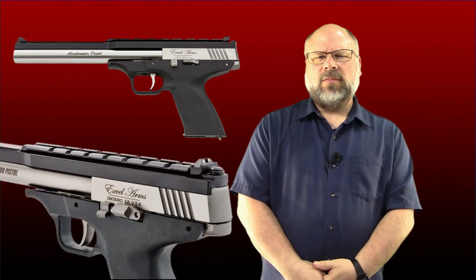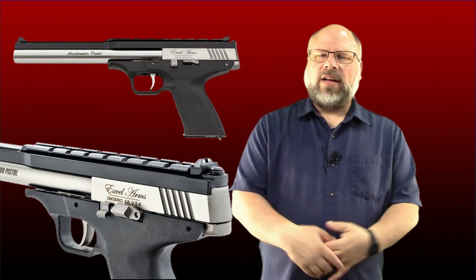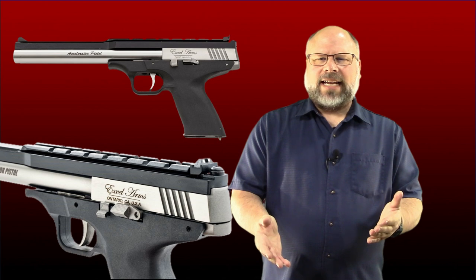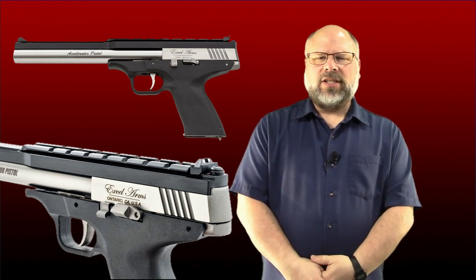Today we are going to take a look at their Accelerator pistol series. The Accelerator is a large, polymer-framed, single-action, blowback-operated, semi-automatic pistol, with lines reminiscent of the famous 44 Auto Mag. They have stainless steel barrels in lengths of 6.5 to 8.5 inches, with an aluminum top rib and integrated Weaver rail. Caliber options of 22 Magnum rimfire or 5.7x28 centerfire are available, and there was also a version in 17 HMR, which is no longer manufactured. The 5.7 caliber option is only offered with the 8.5-inch barrel and comes in at just under 13 inches in overall length and 5.7 inches tall, heavy at 54 ounces, with a magazine capacity of 9 rounds.